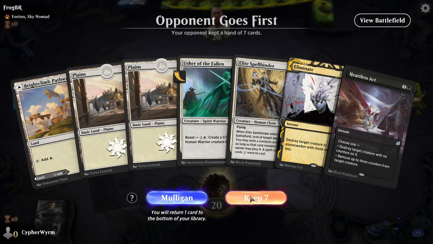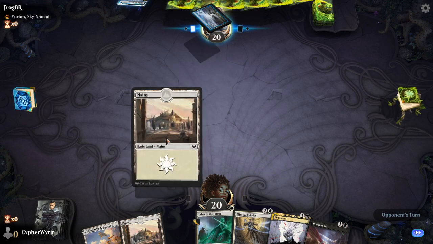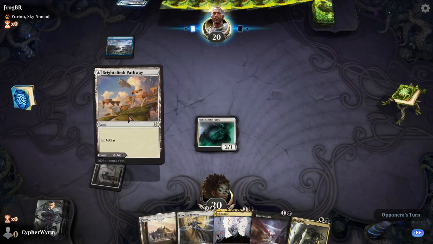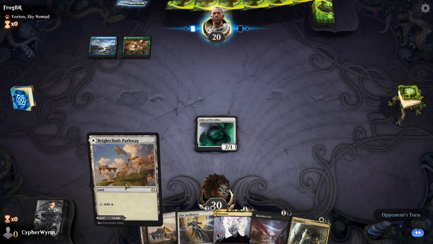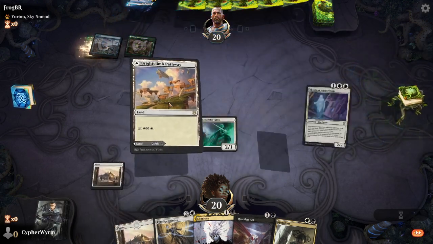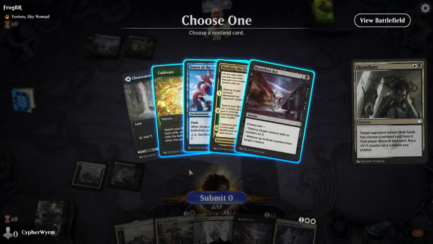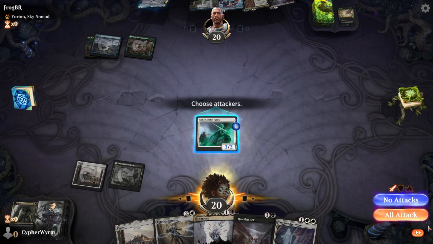We are playing Silverquill Aggro Control in Strixhaven Standard. Going against another Yorion deck. We'll see how well this works out. We do have a Humiliate this time, which should help a little bit. There's the Wolfwillow Haven. Play this for black. Play the Humiliate. Gets a Cultivate. Swing for 3.